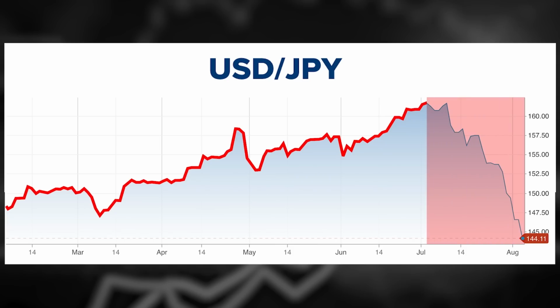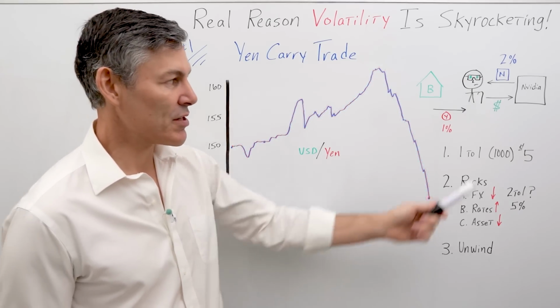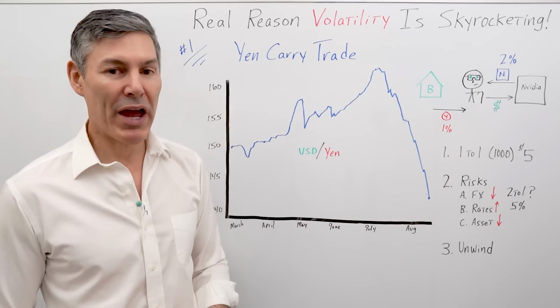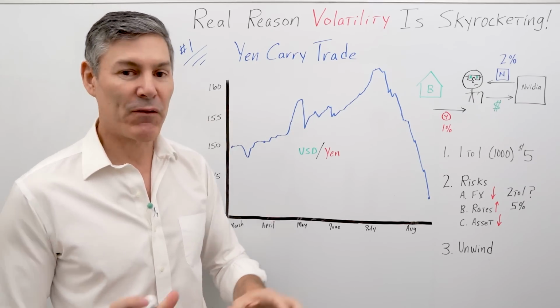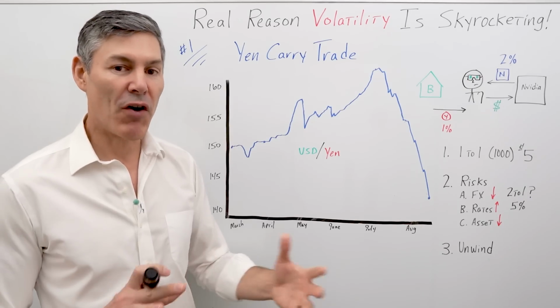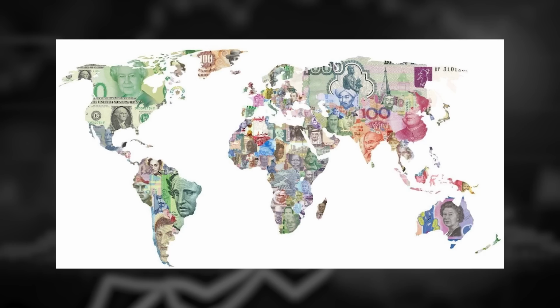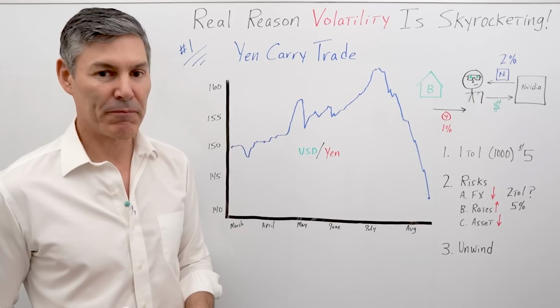We have collapsed from 160 all the way down to the low 140s. And this, among many other things, is what catches Slick Rick way, way, way offsides, to where it's not just a forced liquidation, but there are also issues that involve the global monetary system and globally systemic banks. More on that in just a moment.